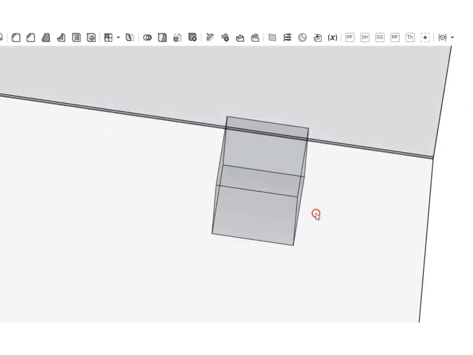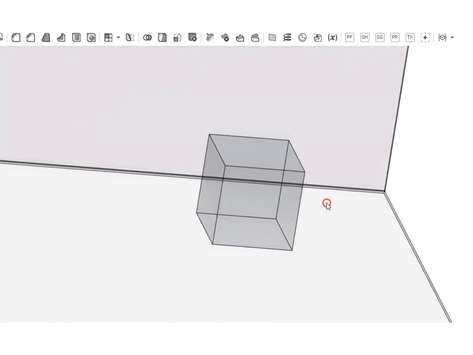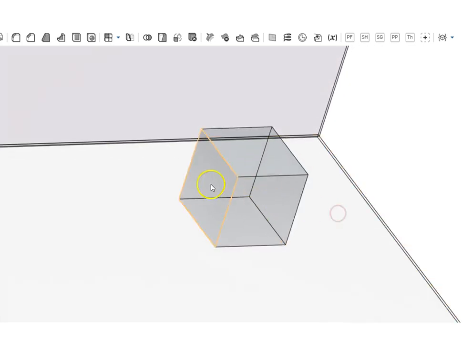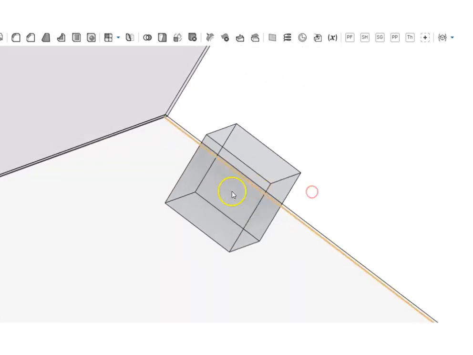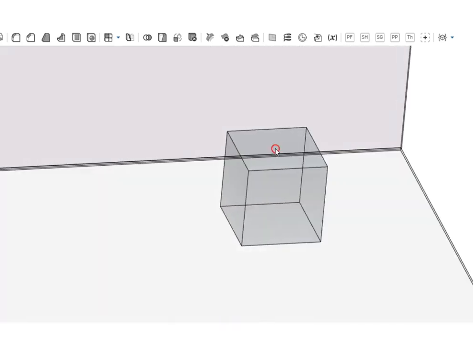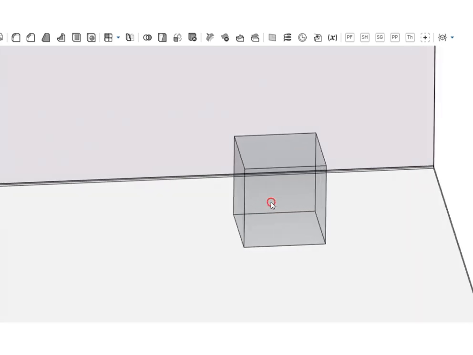And let's first of all see what is actually meant by a body diagonal. A body diagonal for a cube is nothing but the line joining the opposite corners of the cube, any of the opposite corners. For example, this corner to this corner is a body diagonal. Similarly, this corner to this corner is a body diagonal. So any one corner to the opposite corner across the solid cube is the body diagonal.